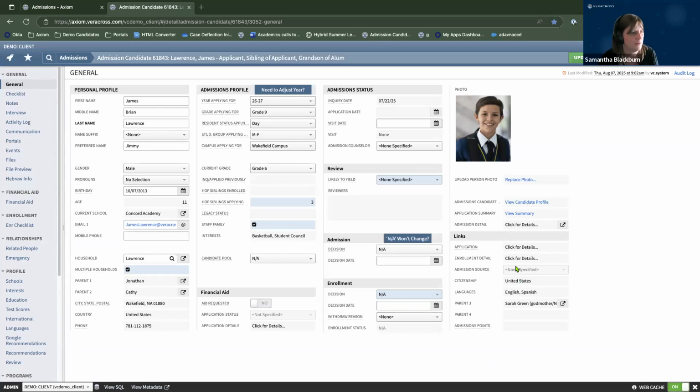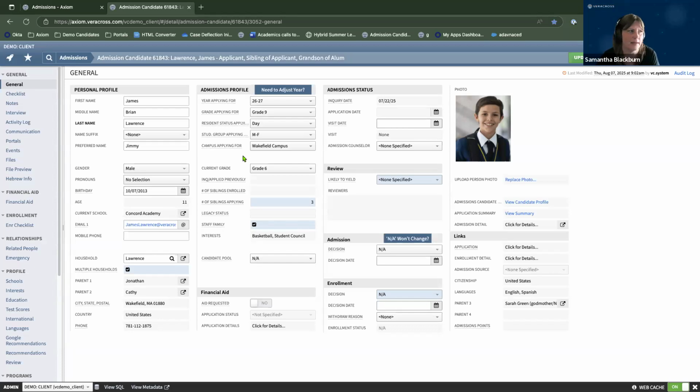So everything here on this first page, a lot of this information you are gathering in that first inquiry, and then collecting more as they move through the application process. Okay, so let's talk first a little bit about that candidate's role and how they move through this admission process. We spoke a minute ago about the inquiries.